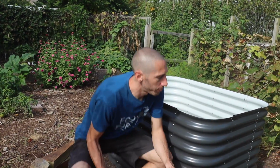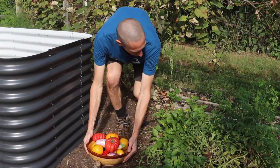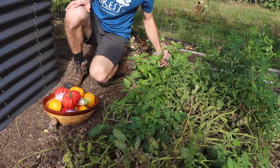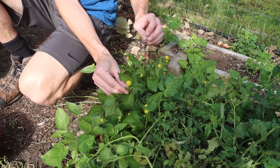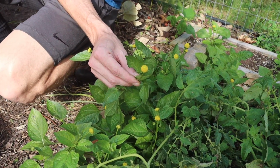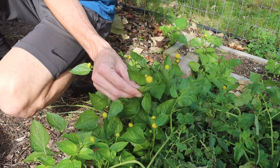So let's keep moving though. But before I actually bring you to a different spot, I wanna show you this right here. Remember these? I used to grow these. The toothache plant. This thing came up on its own. This is that plant that you eat and it pops in your mouth and makes your mouth kind of go numb. And I've eaten them before, but they're not that fun, so I'm not gonna do it again. But it's funny that the toothache plant came up on its own.